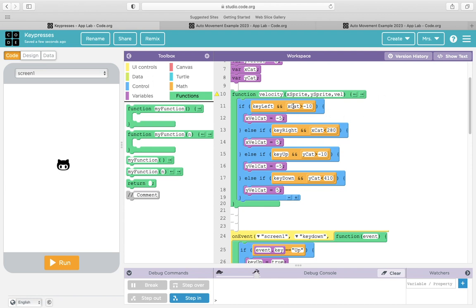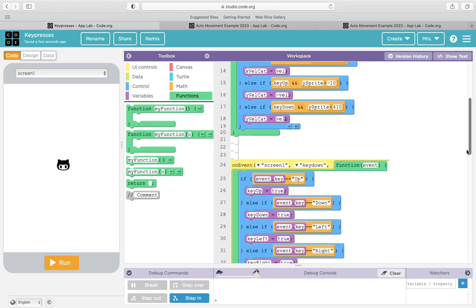So instead of having this only work for the cat, I'm going to have it work for any sprite. And I'm going to use X sprite here and Y sprite because those have different values. Instead of having this just do 5 or -5, I'm going to have this do negative velocity or positive velocity based on the signs of those values. I could have further parameters if I wanted X and Y velocities to be different. I could have the X velocity and the Y velocity and then control so it's not a direct diagonal line. I could make it move more up or down if I wanted to, just as a side note.